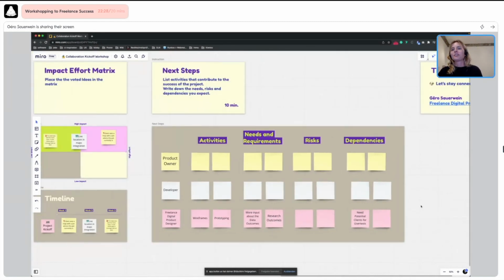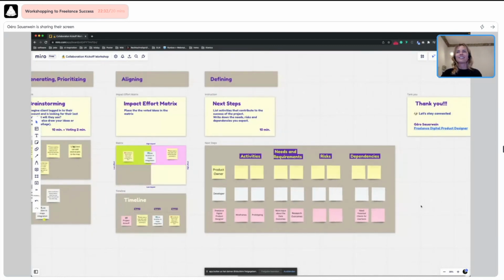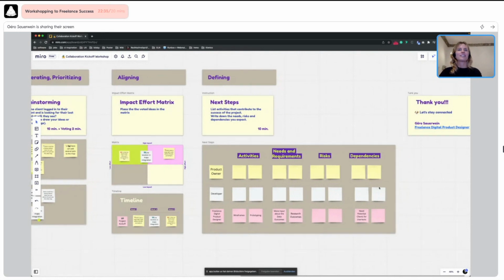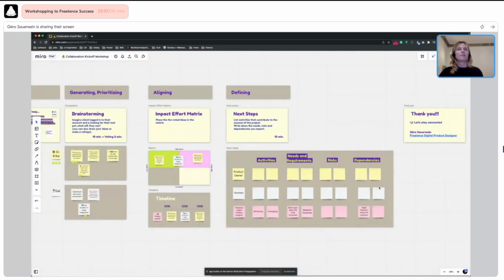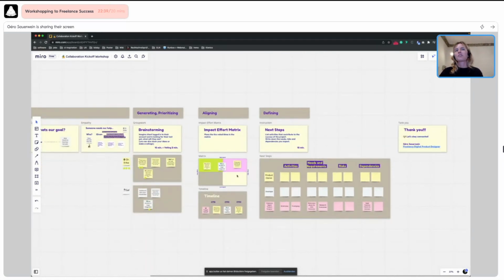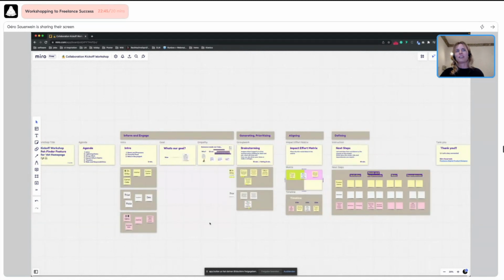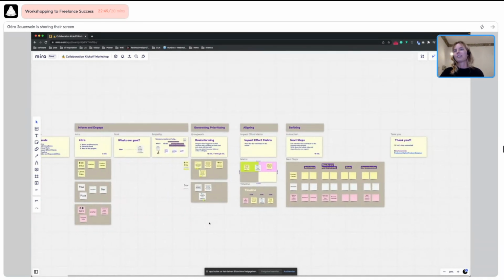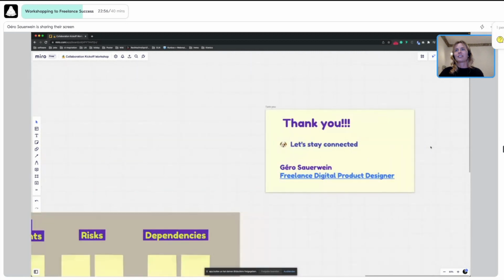Yeah, so if you have any questions about this process, if something is not clear, this might not work for every project, as I said, but it's just an example of how I work. If you have other examples or some problems that you had before, I would be happy to share some thoughts about this.